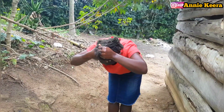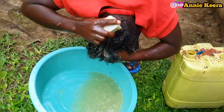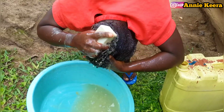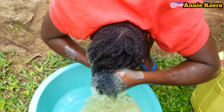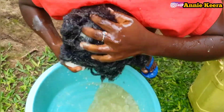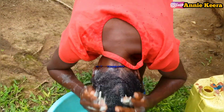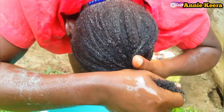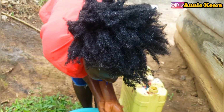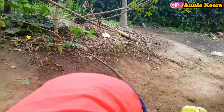Since it has been so long without washing my hair, I'm going to use this soap. I'm using this to wash. After rinsing, we go ahead and wipe this hair dry. So where is my cloth which is working as my towel? It is just right here.